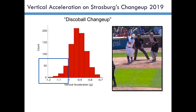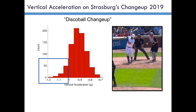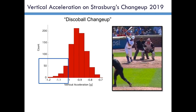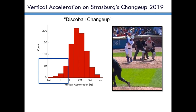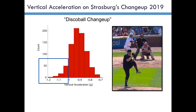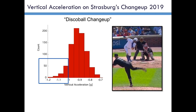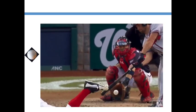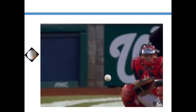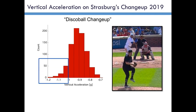What you notice is that about 10% of them, averaged over the entire flight of the ball, accelerate downward with more than the force of gravity. So what that's saying — that might not sound like a lot at first — but it's saying that this thing is being pushed down; it's not falling down, it's being pushed down. If you go back and look at what the pitch looked like, it actually has an upward magnus component to it. So it's being forced upward by its spin, but the data from TrackMan says it's actually being pushed downward some of the time.